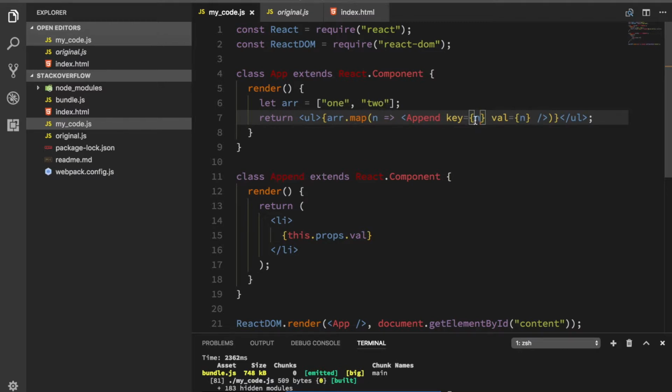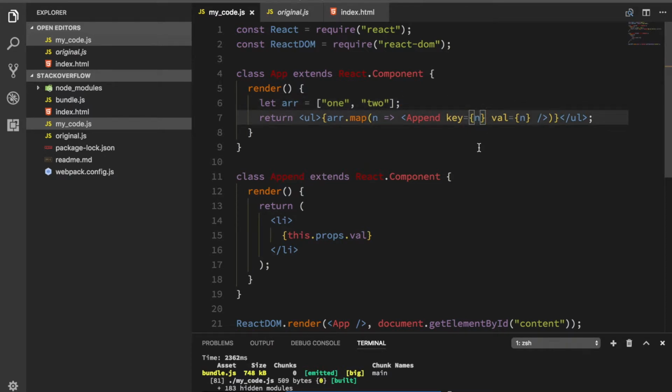You wouldn't do this if you had a list of things that may be the same thing. So if we had another 1 in here, this would break, but since we only have 2 elements, let's keep it like that. Now, the reason why this key is important is because it's not going to break your code, it's just going to warn React, because it can't optimize this algorithm and the diffing for this list if it doesn't have a unique key.